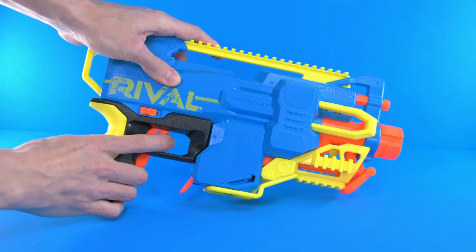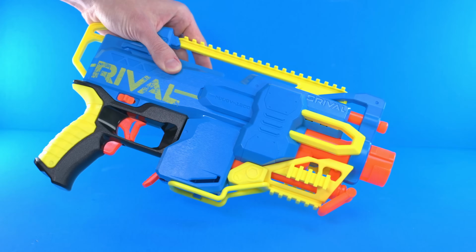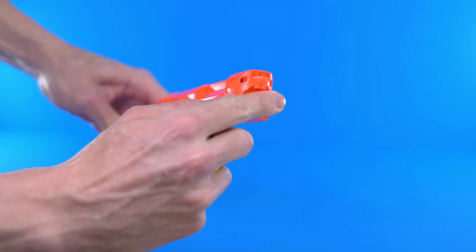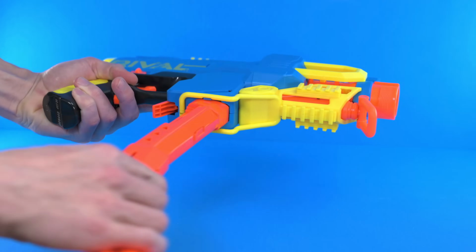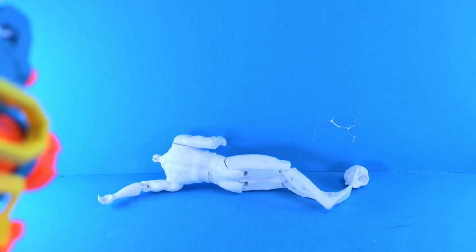It's semi-auto, uses standard Rival mags, and feels like someone tried to mod a Spitfire while watching a sci-fi movie at 3 a.m. You get a 12-round mag, 18 Rival rounds, and a design that screams please mod me. The muzzle looks like it takes attachments, but nope, it's just there to gaslight you. Accuracy-wise, it's Rival. If your aim is decent, it'll perform. If not, blame the rounds or the gravity or the guy at Target that sold it to you.